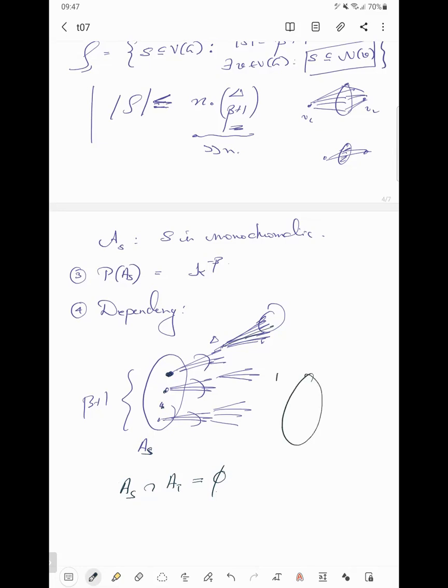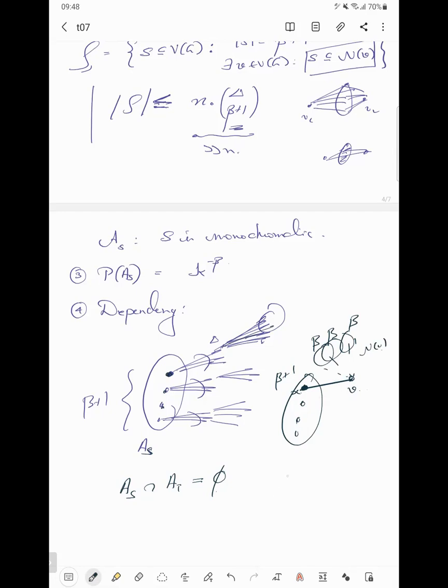So you have this beta plus one sized set. Now, if somebody else has to take this vertex, then that beta plus one set has to be one of the neighbors of that. You have to include this vertex and then pick beta other vertices. Those are the sets that will contain this guy, okay? So first you have to pick a neighbor of this vertex X, and then from the neighborhood of its neighbor, which is N of B, you have to pick beta other vertices.